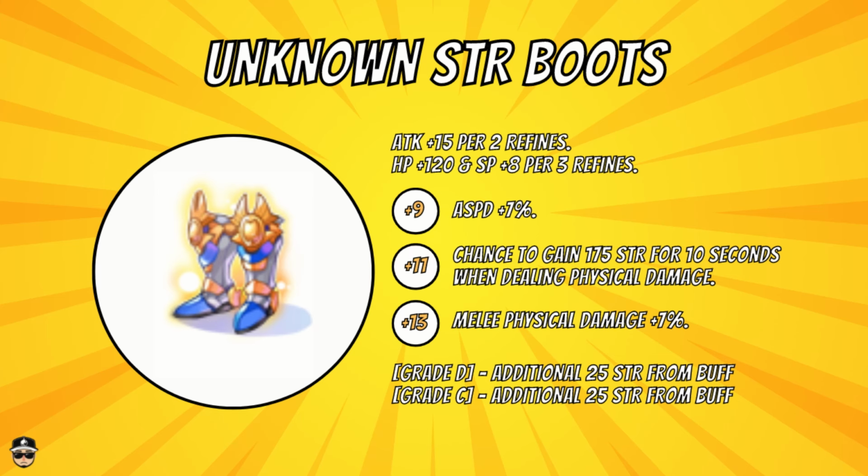Now, you can grade this. Grade D, you get additional 25 strength from the buff, and grade B, you get additional 25 strength, so plus 50. So it goes up from 175 to up to 225 strength for 10 seconds when the buff activates.